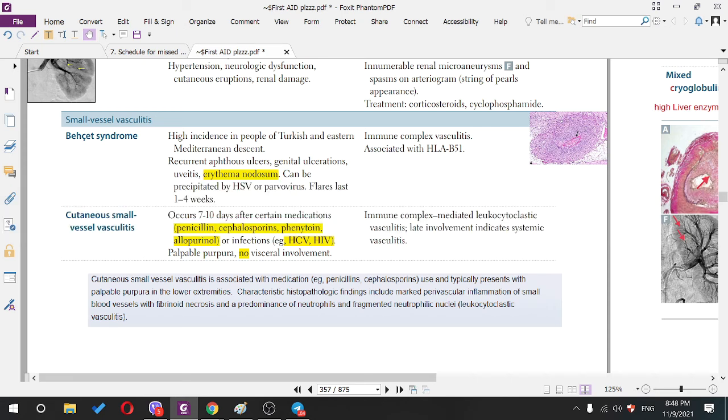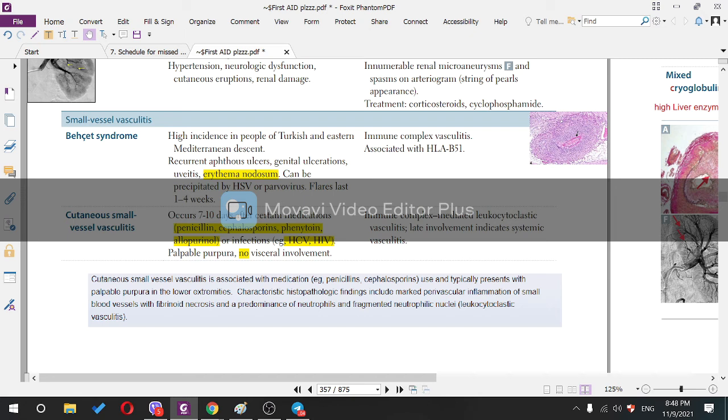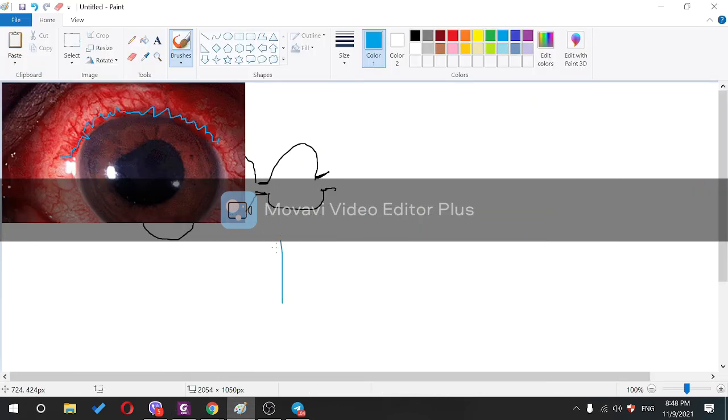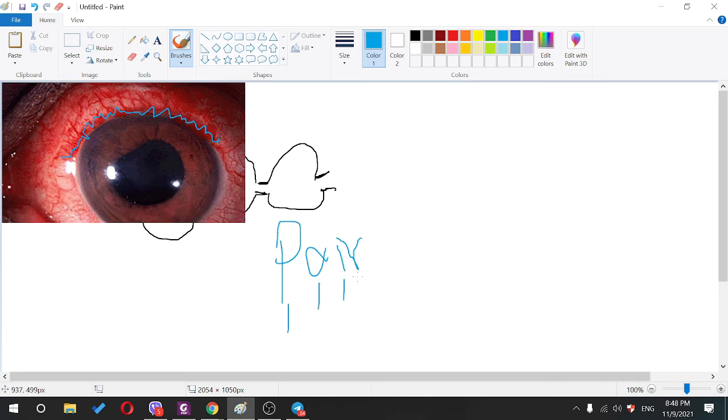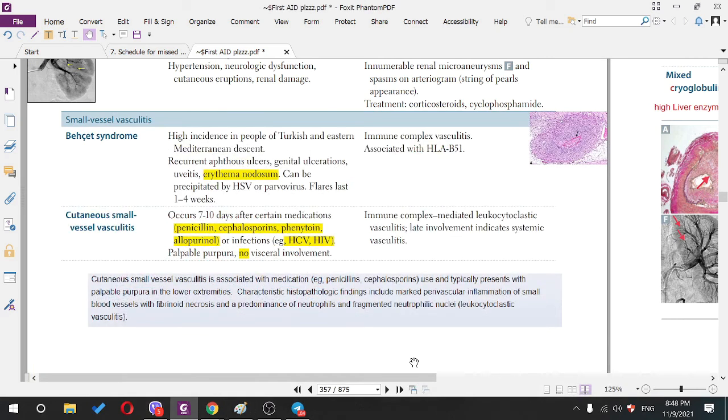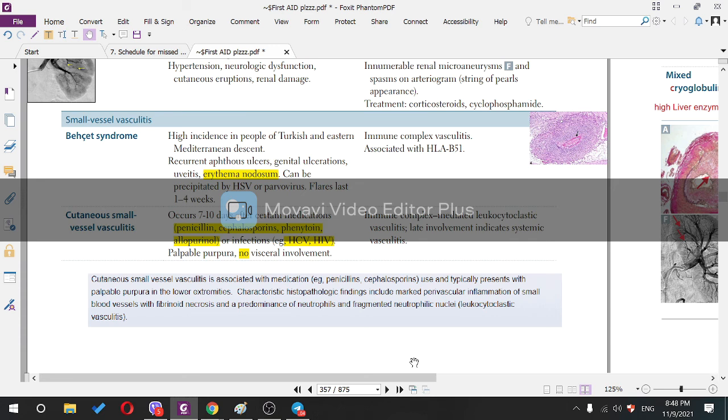There are a few HLAs you must know about, okay? Including HLA-B51, HLA-B27. HLA-B27 is associated with the PAIR mnemonic, okay? What is that? Psoriasis, ankylosing spondylitis, inflammatory bowel disease, reactive arthritis. You must know this one. HLA-B27, HLA-B51. HLA-C. Okay.